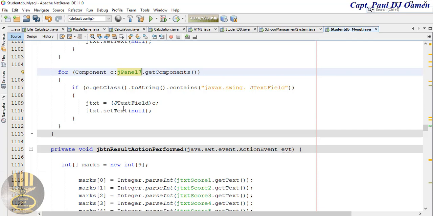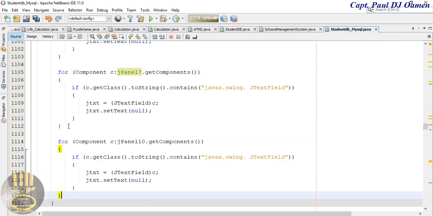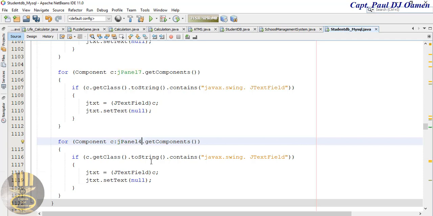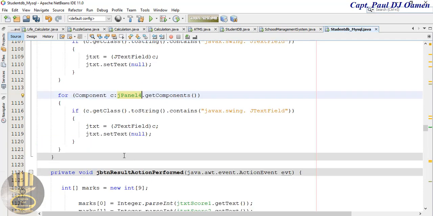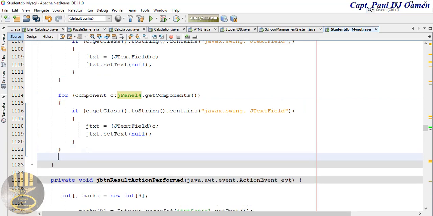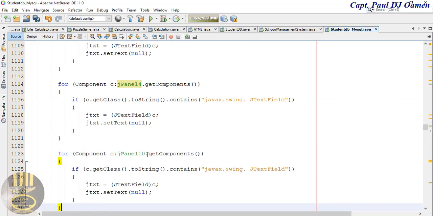Inside panel 4 we have 2 different components. So I'm going to come down here, panel 4, change this to 4. Then panel 4 again, panel 4 again. Inside panel 4, the component this time around is a combo box.